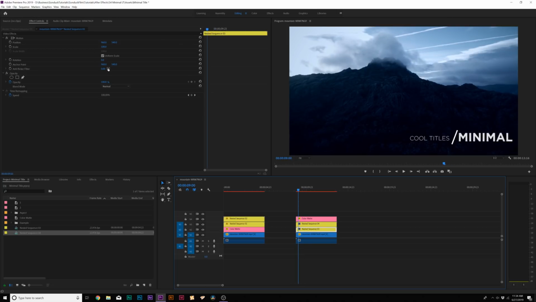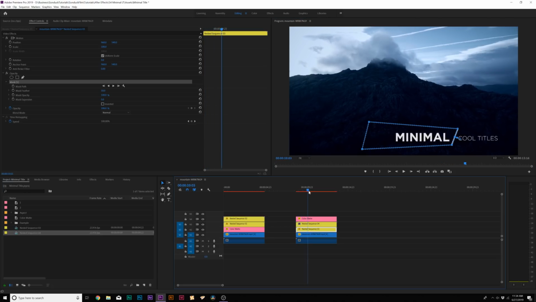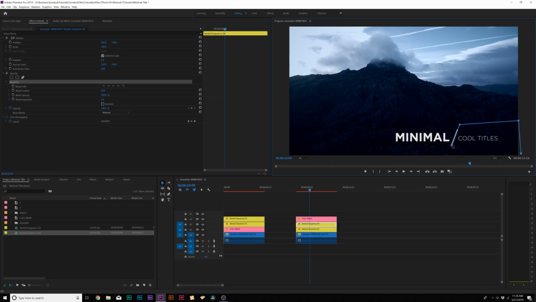And what we want to do here is grab the pen tool, and we will just add a point right below our line and right above it, and we'll just kind of click a box around here. So boom, our first title is going to be completely revealed off before this animates on. And then we'll just do it to the second title as well. So pen tool, and just kind of off there, close it up, perfect.